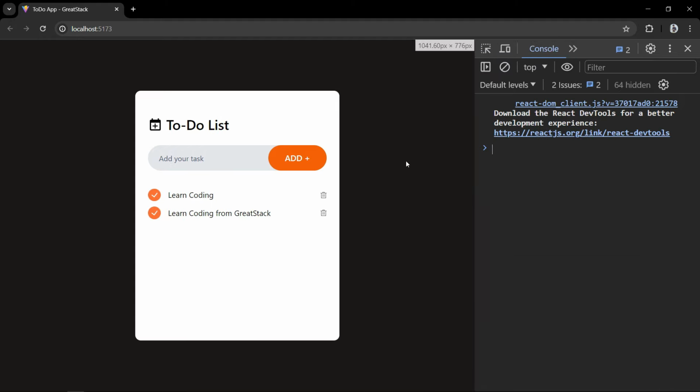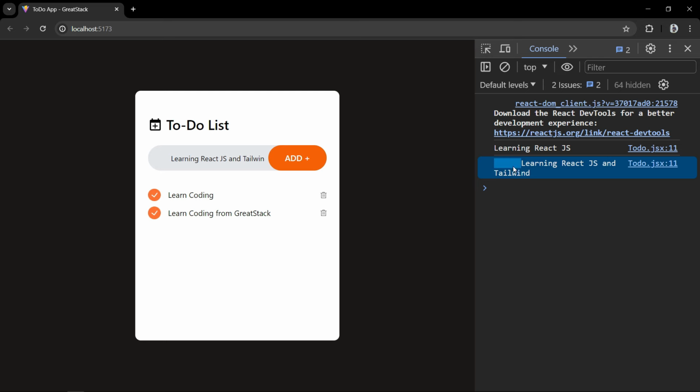So now if I type something in this input field, let's say learning React.js, then click on this add button. Now you can see this message in the console. Correct? Right now if I add some space here like this, learning React.js and Tailwind, we have added some extra space at the beginning, right? Then click on this add button. You can see here also we are getting some space.